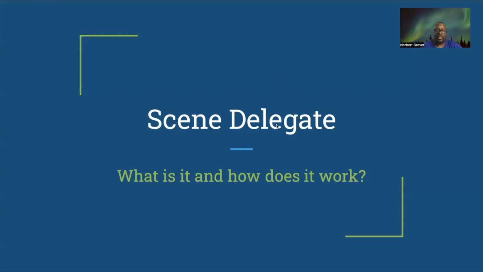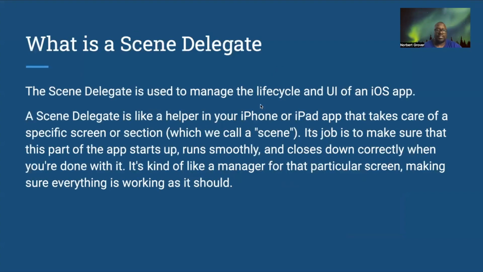So what is Scene Delegate and how does it work? Basically, Scene Delegate is used to manage the lifecycle and the UI of an iOS app. That's basically what it is. A Scene Delegate is like the helper in your iPhone or iPad app that takes care of a specific scene or section. Its job is to make sure that this part of the app starts up, runs smoothly, and closes down correctly when you're done. It's kind of like a manager for that particular scene, making sure everything is working as it should.